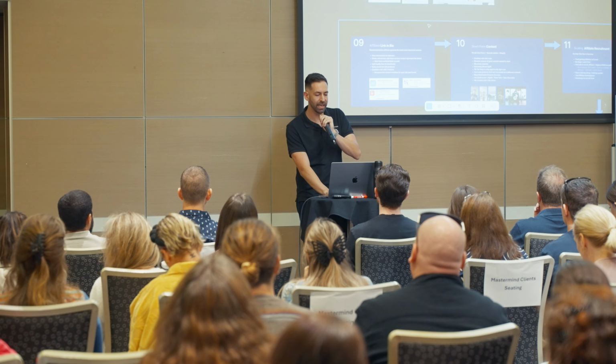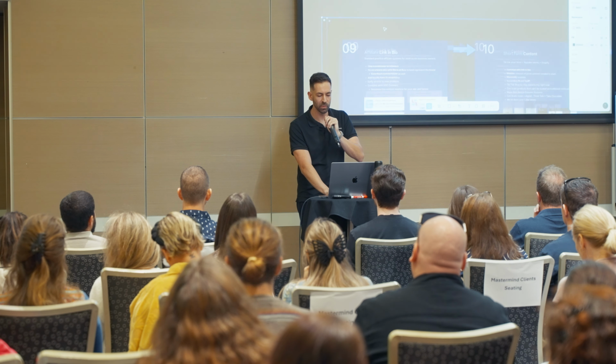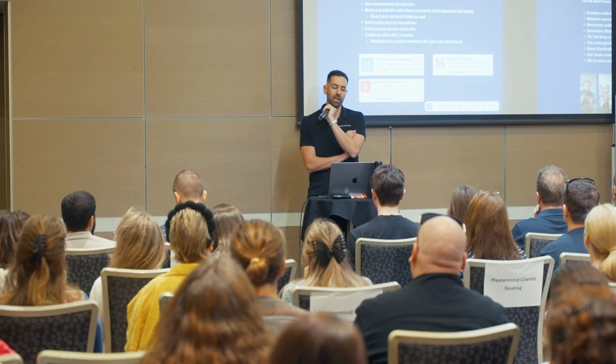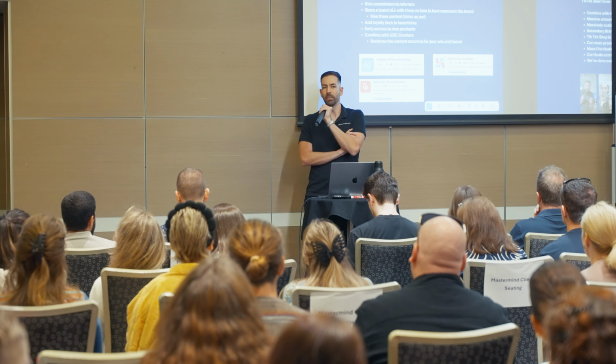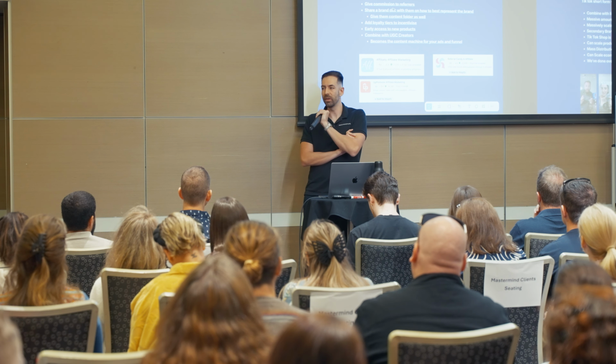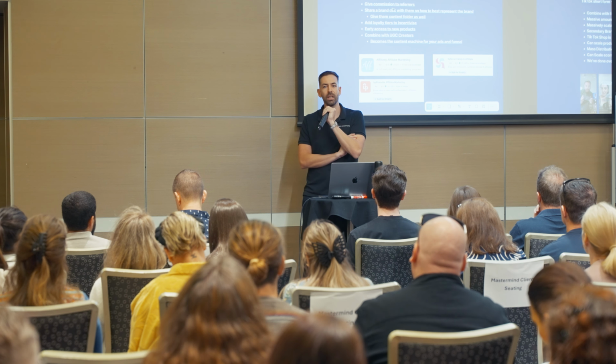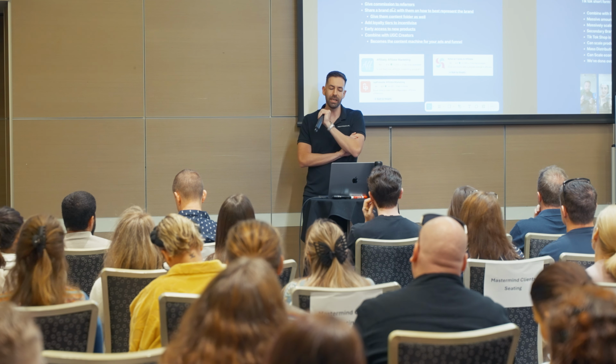I want to break this down step by step as it gets more complex. But this is the first step that 99% of ecom brands do, and that's simply having the little affiliate link in bio. So someone promotes your product, and they get a cut of the commission by someone checking out using their link.